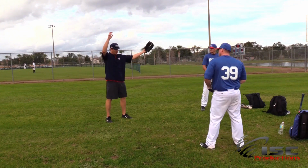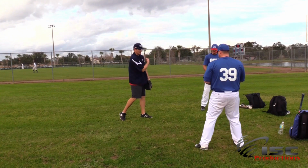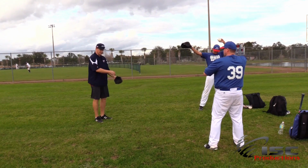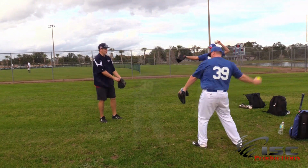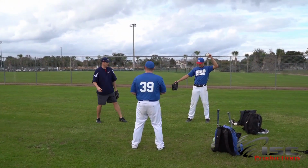So now, go K, just a little bigger stride, a little more leg. So doing the same thing, and make sure you follow through. So everything we've done to this point, make sure you continue to do that. So it's K, release, follow through, but just a little more leg and a little more step in it.